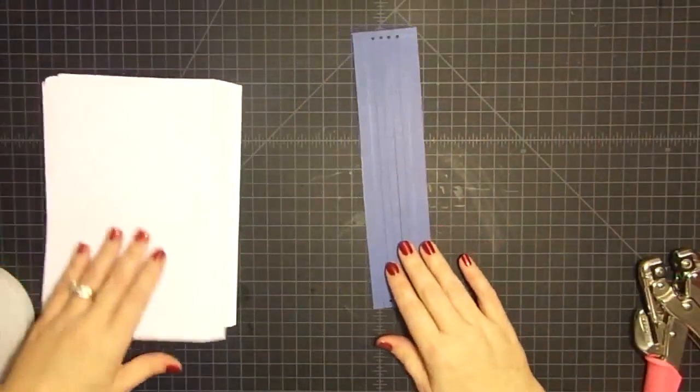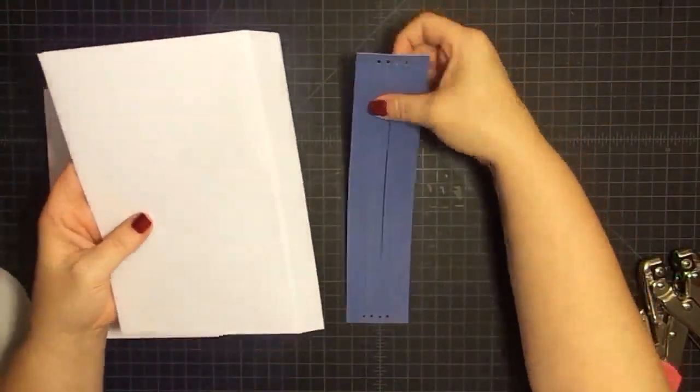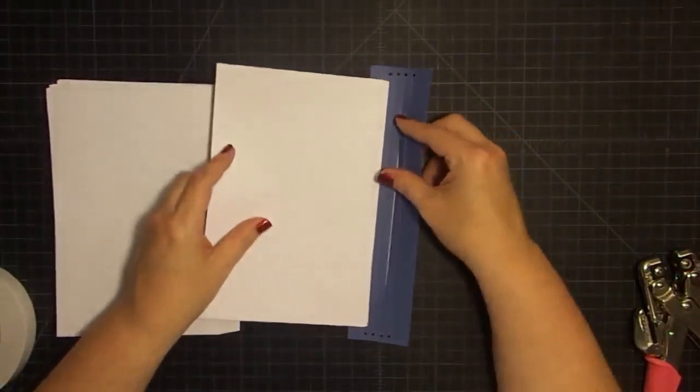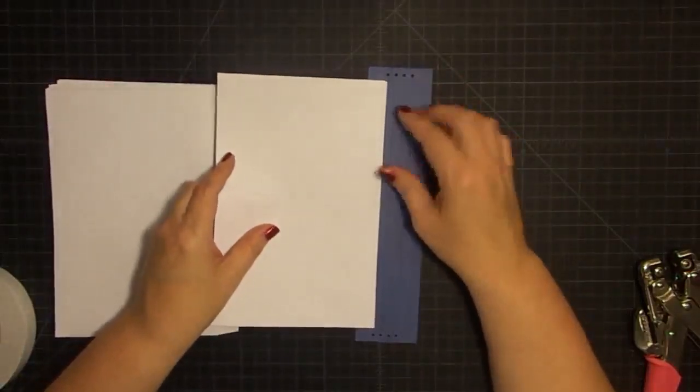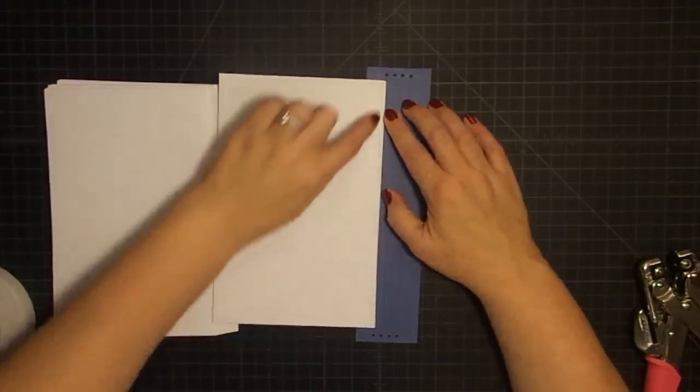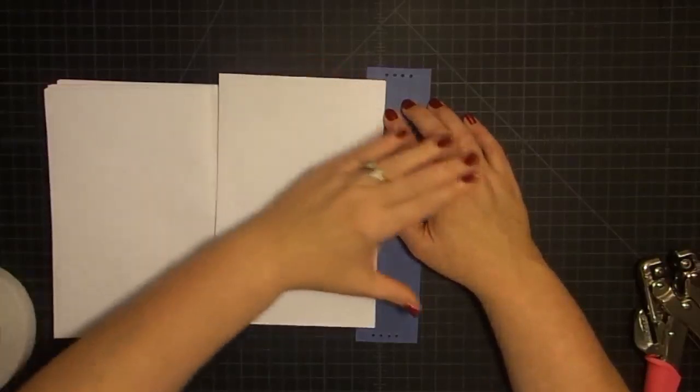So here's what's going to happen. This flap is going to slide into these binding areas, this binding area. You see how that works? And you're going to stick this down. But here is the trick. Very important that you do this. You are not going to put this score line directly on.